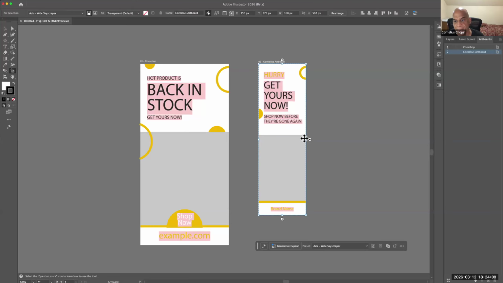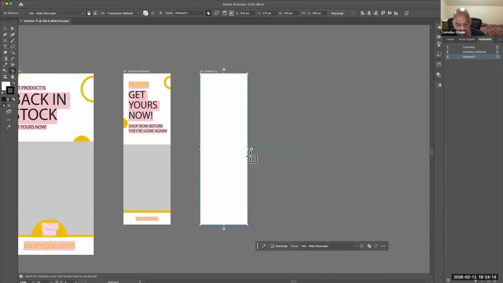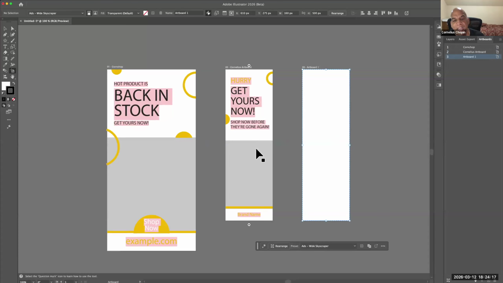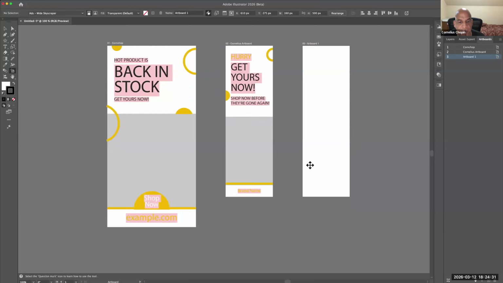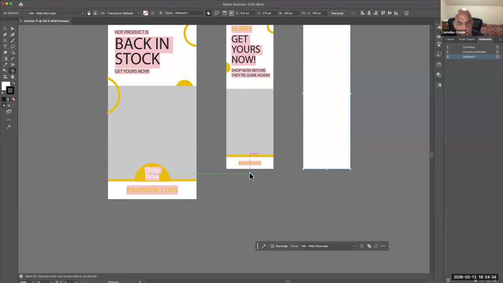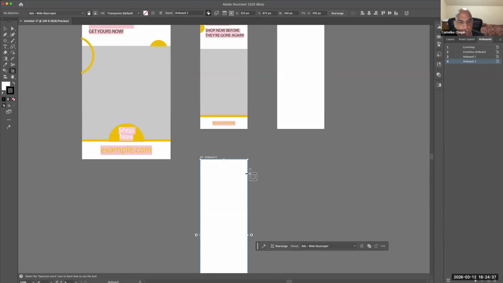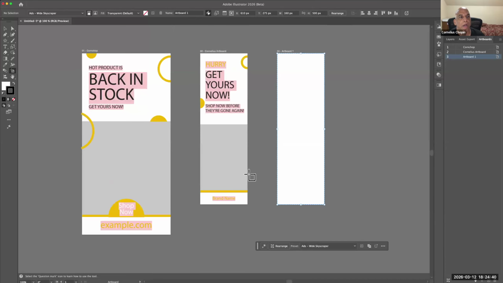So let's add an artboard and show you how easy that is. All you have to do is click, bam, and notice it created an artboard based off of the same size of the artboard that was selected. This was a selected artboard, so it created another artboard with the same dimensions. That's easier. Okay, and if I want to add another one at the bottom, if I click right here, bam, it creates an artboard at the bottom. I'm going to do Control Z to undo that for right now, and I'm going to show you how to delete artboards as well. So naming artboards, a lot easier. Creating artboards, a lot easier.